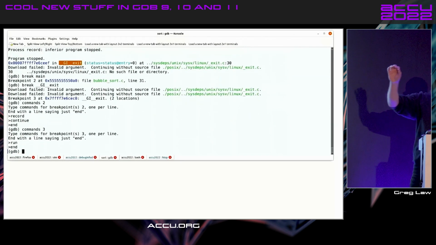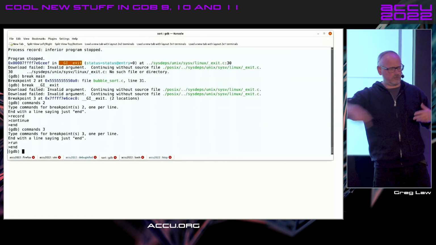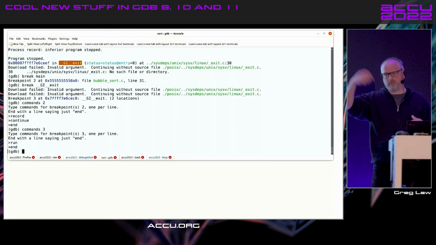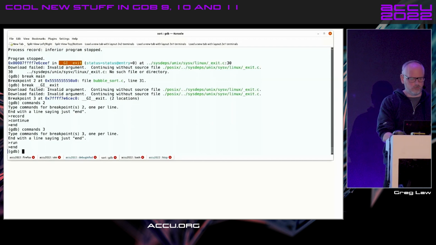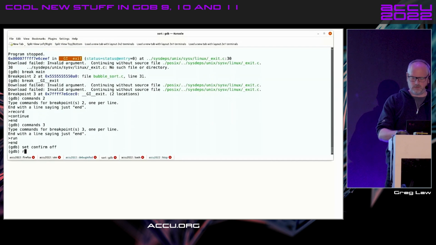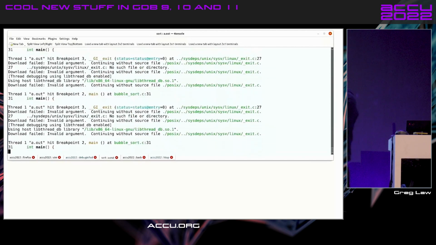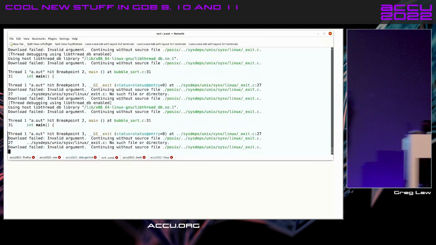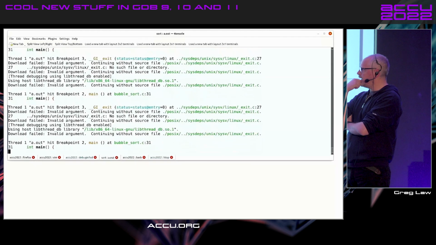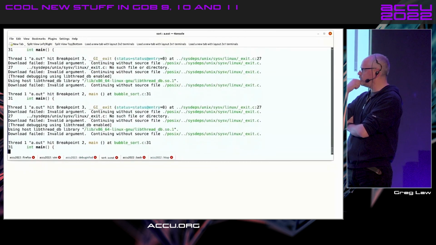Okay, so when it gets to breakpoint 2 on main, it will enable recording. When it gets to the end and hasn't crashed, it will just start again, which will hit the breakpoint at main and re-enable recording, and on we'll go. I will have to set confirm off, because otherwise when I do the run, it will ask if I'm sure I want to run. So set confirm off, run. Okay, so this is going to keep running through that program. You can see how slow it is: it's a very, very small program, and it takes like a second to run with the recording.